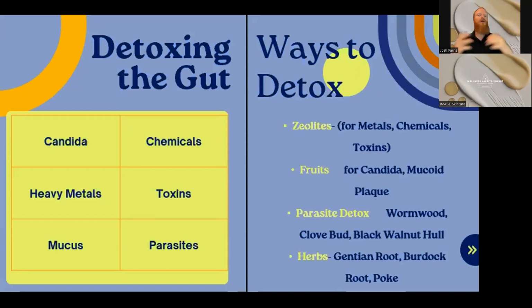Heavy metals are a massive thing. And that's what my work right now is really focused on, detoxing heavy metals. Heavy metals like mercury, lead, aluminum, cadmium, strontium, barium, a lot of these different things that we didn't used to have 50 to 100 years ago, are now showing up in our diet. They're now showing up in hair mineral analysis tests. They're showing up in our urine. Science says, I think it's 90% of people have what would be considered heavy metal poisoning. And that's a lot, that's 9 out of 10 people.